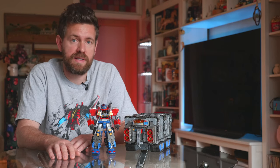You could show this to a kid anywhere in the world and they know it's Optimus Prime in some sense. He's got the familiar red torso and blue legs and the unmistakable blue head with faceplate mouth. He's about 18 centimeters tall, so almost exactly the size of the Dire Battles V2, and a bit bigger than the Triverse range. Being completely plastic, there's nothing spectacular in terms of in-hand weight, but in terms of sculpt, posability, and playability, I don't think you could ask for more.